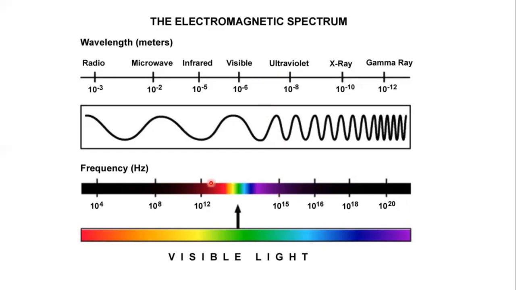And that is the frequency wise. You see here, frequency 10 raised to power 4, then 10 raised to power 8. So if I have to compare radio waves and microwaves, which one will have higher frequency? Microwaves. And the gamma rays have the highest frequency. If I zoom into the visible portion, I see violet, blue, indigo, green, yellow, and red, different colors. So these are the visible lights.